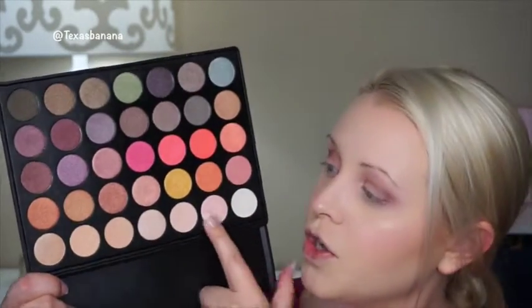We're going to take a very shimmery shadow from the Morphe 35E palette, one that reflects pink. So we're going to take this one and probably mix it with this one down here. And you want to use a flat brush like this Sigma E55, which is an eye shading brush. It's flatter than the other brushes so that it packs the shadow onto the lid better. So that's what you're going to want to use when you want to pack on some shadow.